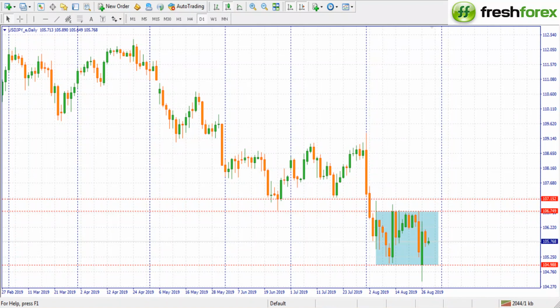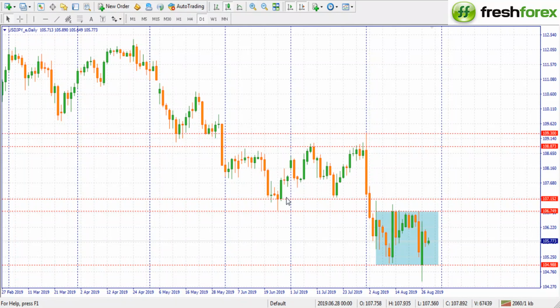There was a break, and then it came back as a resistance, continued down as a resistance, down as a resistance, and then down. So somehow we are still consolidating. So if you are checking this pair, these are the levels. We have this, we also have the top one. And anytime the price retraces to any of these levels, we look for a sell. In case it breaks above any of those levels, we look for a buy. As it is, you need to wait for maybe a pullback up to this level so that you sell it from that point to the lower side, where if you don't sell it there, you may still have the chance to sell it if it goes below.